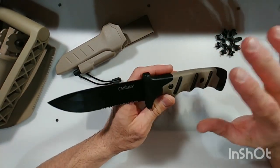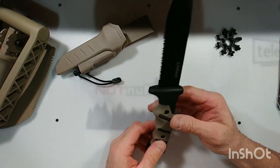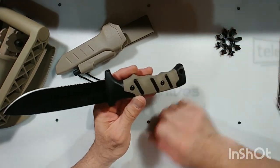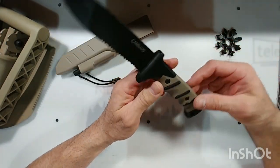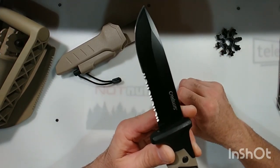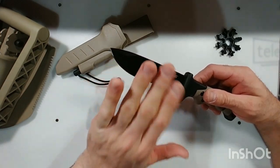This knife is the highlight of the set — it's beautiful. The black finish, they really nailed it. There are grip inserts, and I'm pretty sure the T6 screws are just for show. Even though they may have taken some pointers from somebody else, it's still a beautiful knife and that doesn't take away from it. Of course, the serrations will turn some people off, but that's pretty much it for the knife.